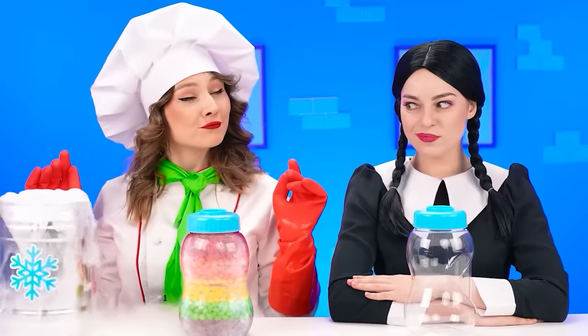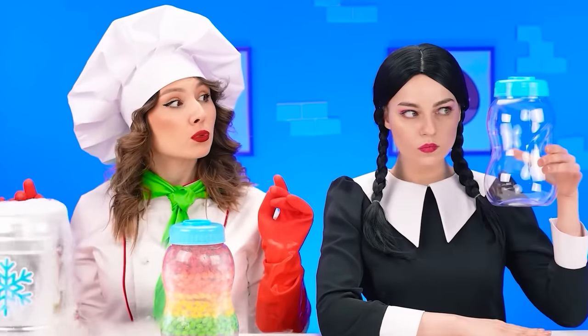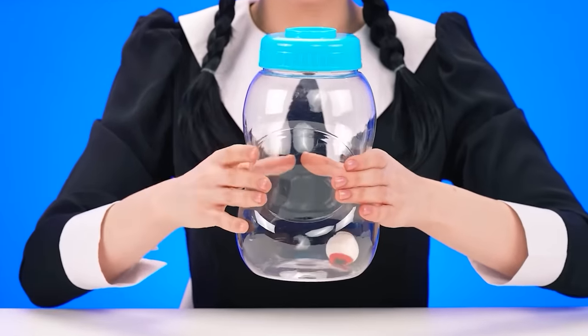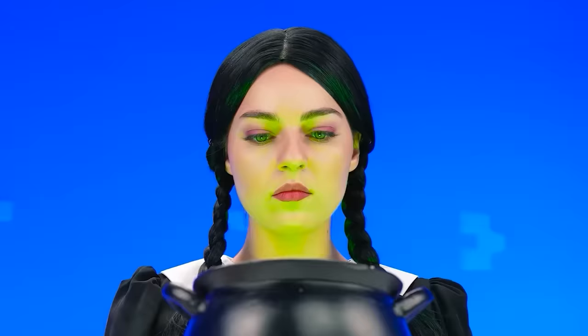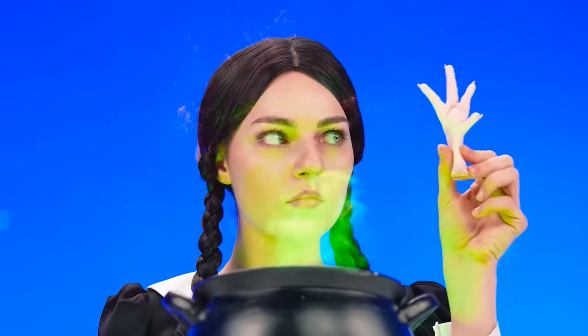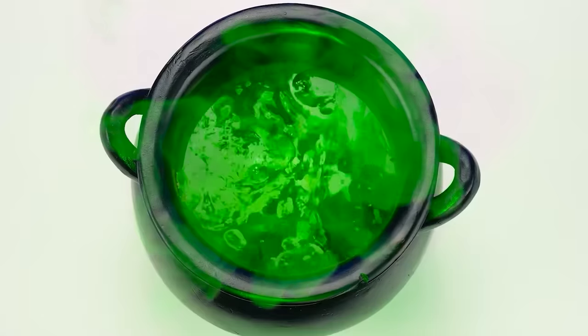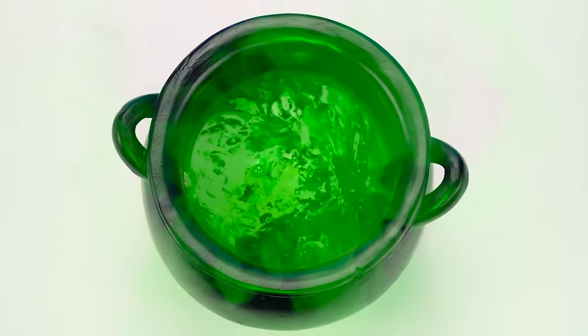What have you got, Wednesday? Boring. It doesn't even look like fun at all. I'll do something more unusual. I'll make the eyes go through the wall of the bottle. Then I'll add some potion, which will consist of mushrooms, chicken fingers, and of course, the base of the potion. Look how it boils.